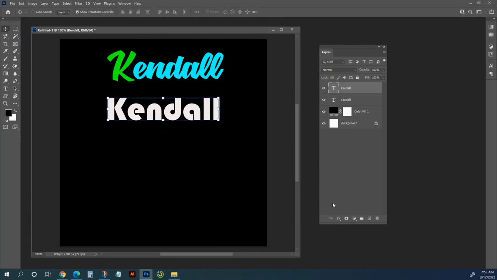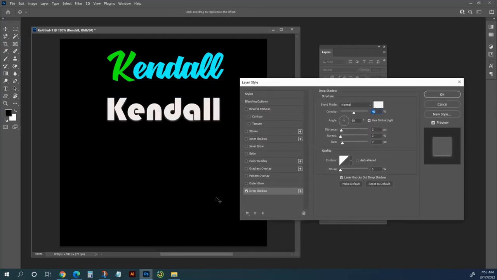All right, let's go back and add an effect to it. So down here at the bottom of our layers toolbar, there's the effects, and I'm going to go to drop shadow, which is at the very bottom. The drop shadow is open up here on my other screen, but here's my different styles. Here's my drop shadow, and here are all the other effects. Now, you can turn them on and off by just check marking them. If you want to change it, you actually have to click on it.